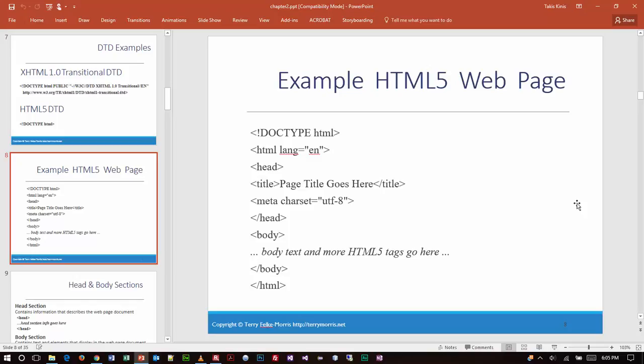The second line, notice that we have our opening HTML tag, and it also has what we call an attribute added to it. In this case, it says lang equals, in quotes, en. What does that mean? Yeah, the language is English. That is, for many intents and purposes, I would say an optional attribute, depending on what your audience is going to be.